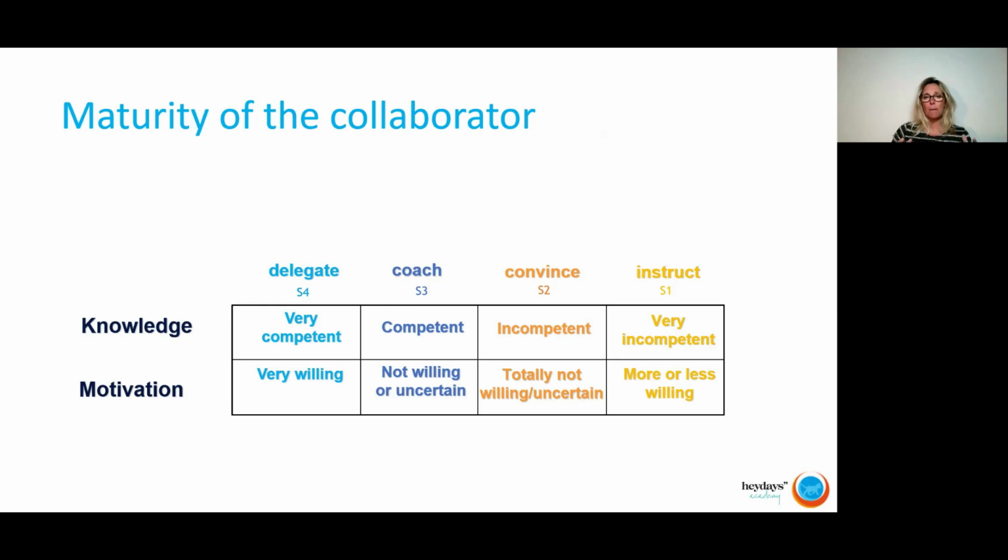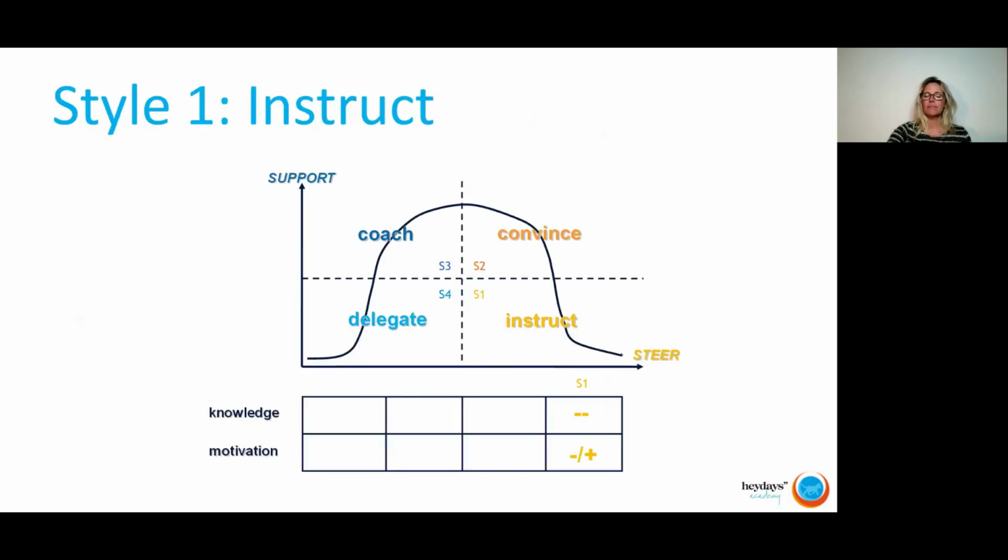In addition, a person's level of development can vary from task to task. So there is not one best way of leadership, not even for one and the same employee. The best leaders are flexible leaders who can style switch at a moment's notice. Now, let me go through 6 situations.